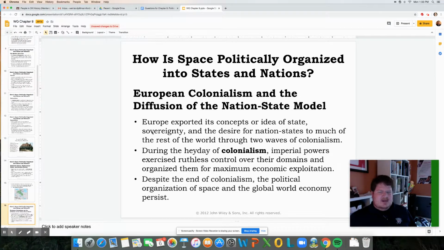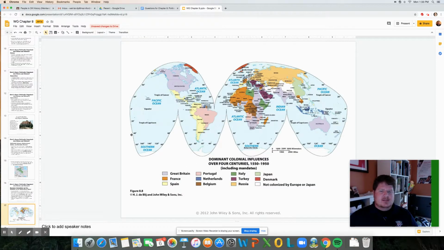But we do see that a lot of these nation states, these models, I'll go all the way back to colonialism, when European nations were trying to create their own little powers, their own little empires. This caused them to go into different spaces and mark their territory, mostly to build the world economy up, to help build their resources up, and grow their countries. And we see that colonial influence definitely spread throughout much of the world.